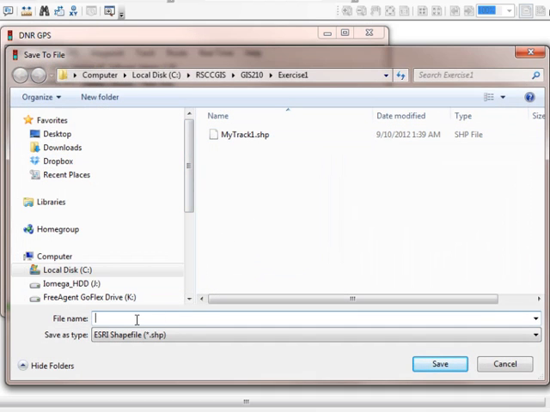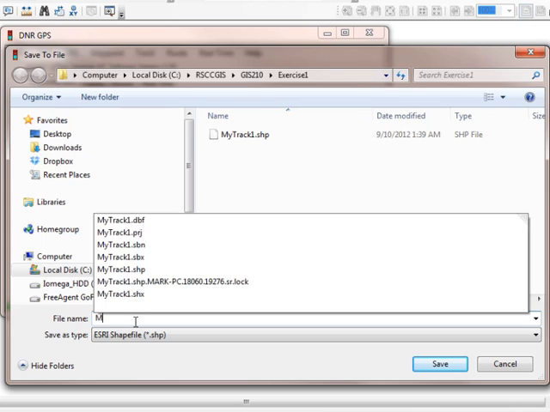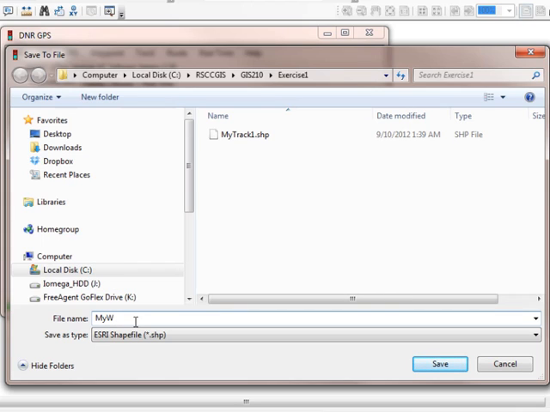And this time, let's name it My Waypoints, and we'll abbreviate by just saying W. I think, now I'm trying to remember how I had it in the exercise. Hang on just a second here, to be consistent, let me make sure I name it the way I asked you to name it.